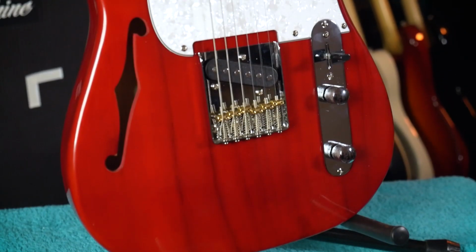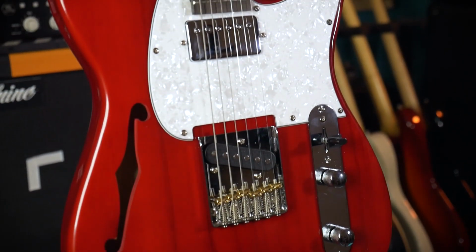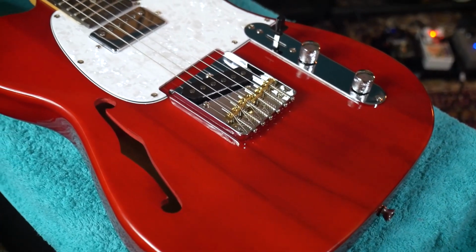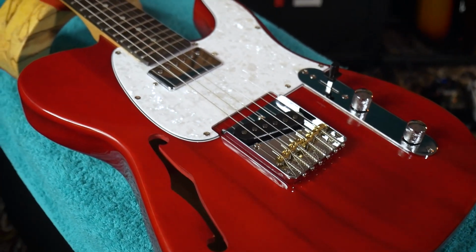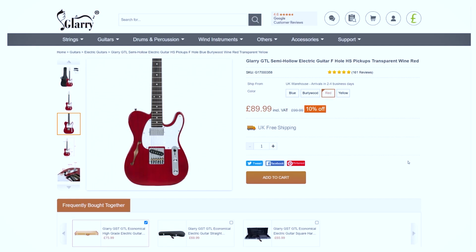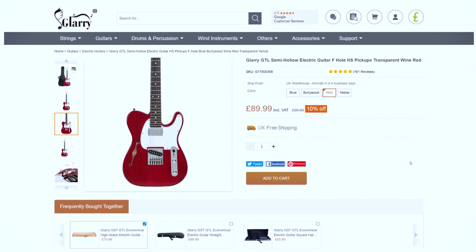Despite not being a huge fan of traditional Telecasters, this GTL semi-hollow jumped out at me for a number of reasons. The first and most obvious is that this is inspired by Fender's Thinline Telecasters, which had chambered bodies for significant weight reduction and a distinctive F-hole in the upper curve of the instrument. This adds a certain level of complexity to the construction of such an instrument. The body needs to have large chambers routed out and a solid top glued on. To see that kind of construction on an instrument which is only $89.99 at time of writing is pretty unusual.